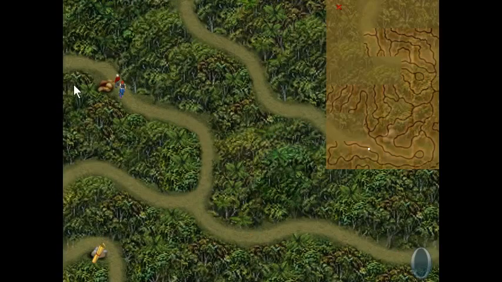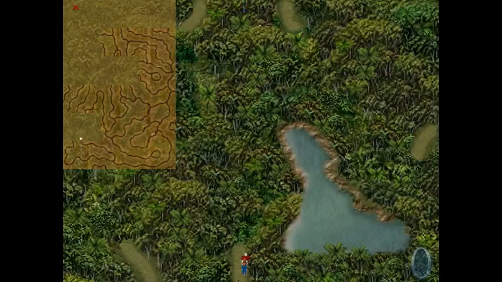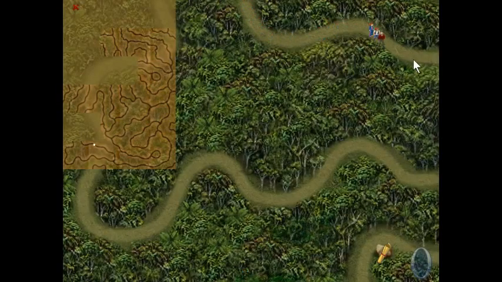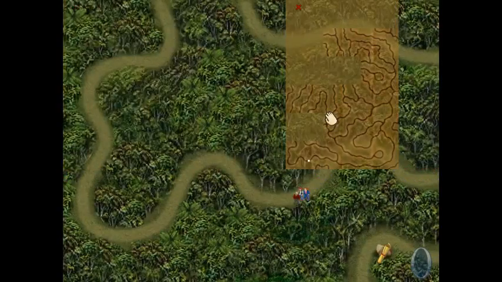I believe we can now successfully travel through this section of jungle. Okay, let's go. Okay, that's going to be a dead end. Yep. And this right here, there are actually some pieces of the map that you cannot get to and you don't even need. It's kind of weird, but it's just there to throw you off the track.